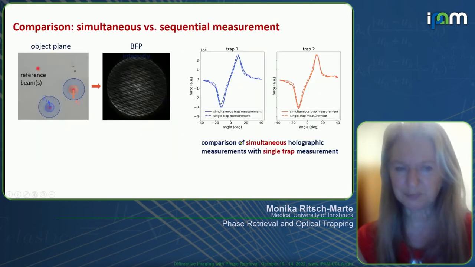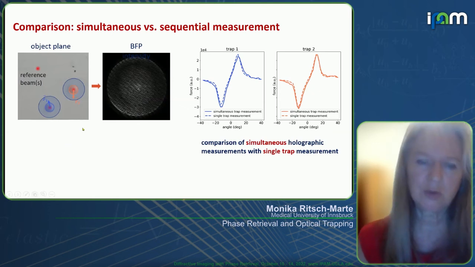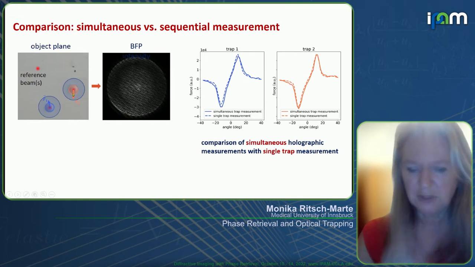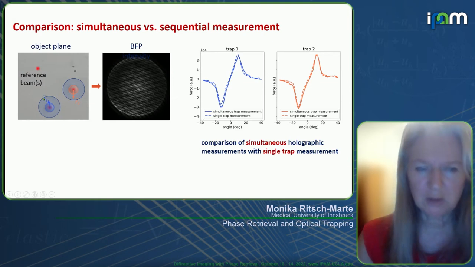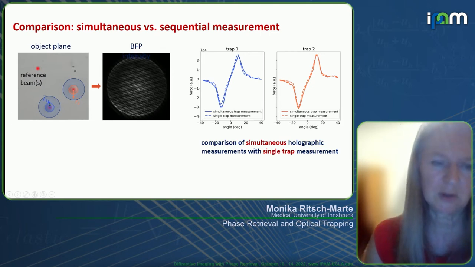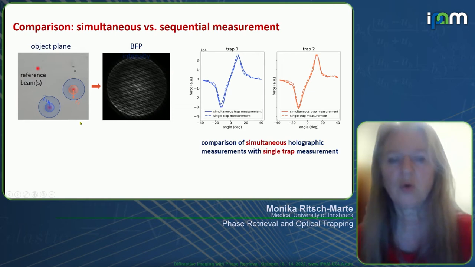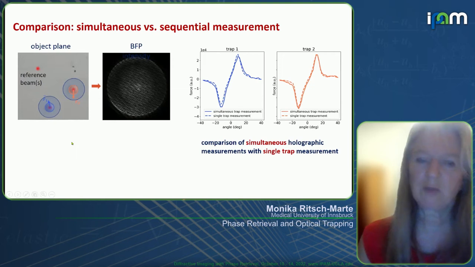And if we do this and compare it with the standard procedure that you would do if you just try to do it for one bead, or do it for both beads at the same time, then you can see that here in the object plane we can optimize only with a circular aperture that takes into account only one bead, depicted in blue, or we can look at only the one that is colored in orange here, or we can do both of them simultaneously.